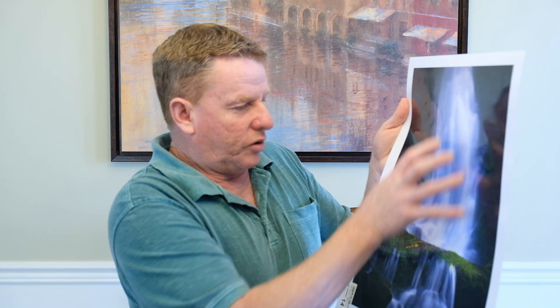But what I was trying to achieve, and some of you might not agree, some of you might, is that people look to the brightest part of the image, so I tried to create the brightest part being on the waterfall. You can see the morning light is just shining here and a little bit here. So I tried to attract the viewer's attention right to the main part of the waterfall there. And I think the vignette actually adds to that.